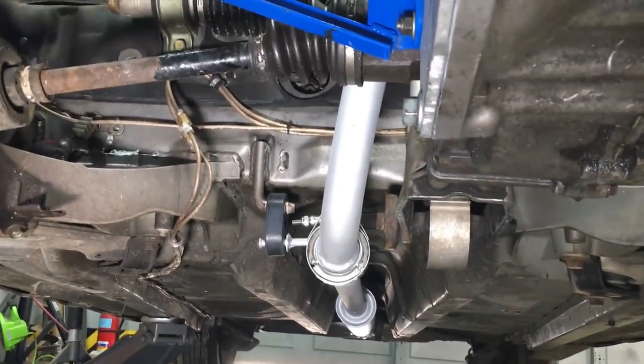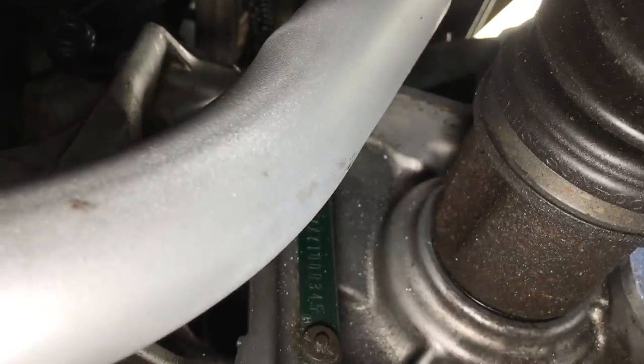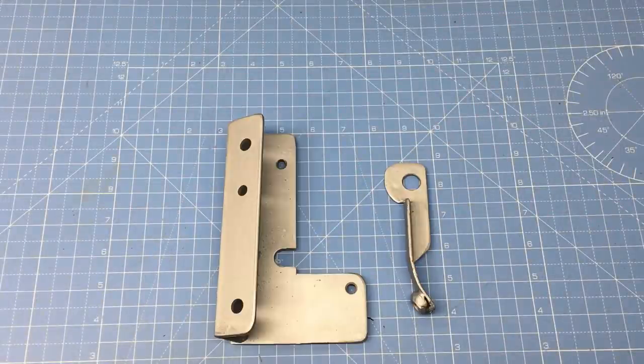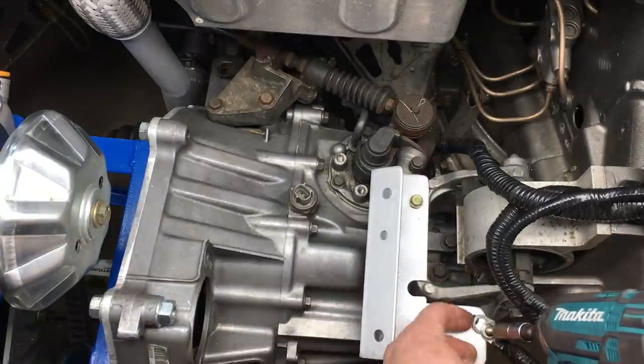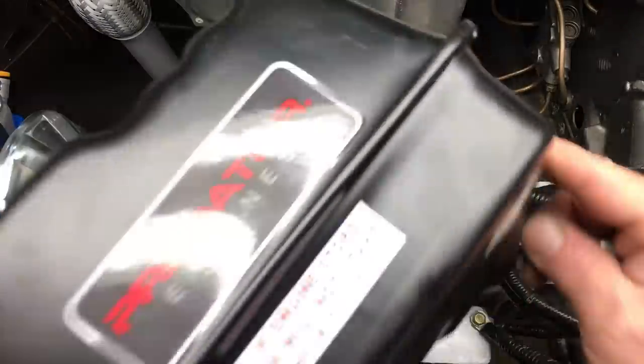Okay, well here's a shot of the finished exhaust system, and we can see just how close the exhaust gets to the axle. I think we'll be fine. Off camera, I whipped up some brackets for the fuel tank. Now these brackets will allow the fuel tank to bolt to the transmission using random bolt holes. Stuff like this is hard to document because there's too much random stuff involved in this type of fabrication. The one thing I can tell you is I didn't use a ruler.